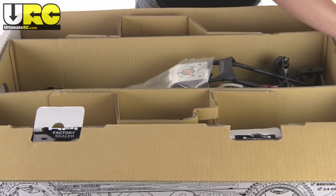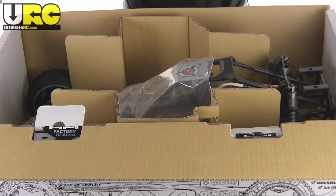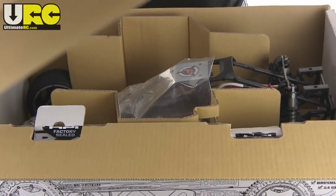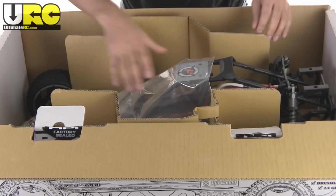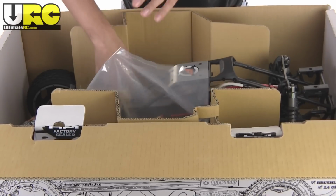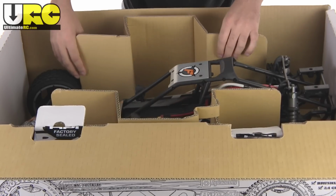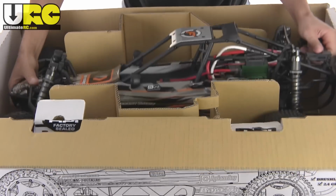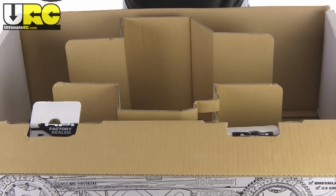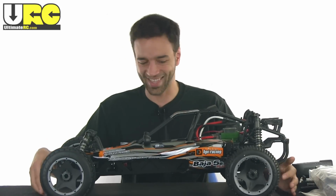Move that to the side, and that will allow me to take out this cardboard insert here. I'm going to just toss that in front here for a moment. Got some protective covering to help protect the body from any scratches during transport. Then I can take the vehicle out, and now do you see it? Hell yeah.